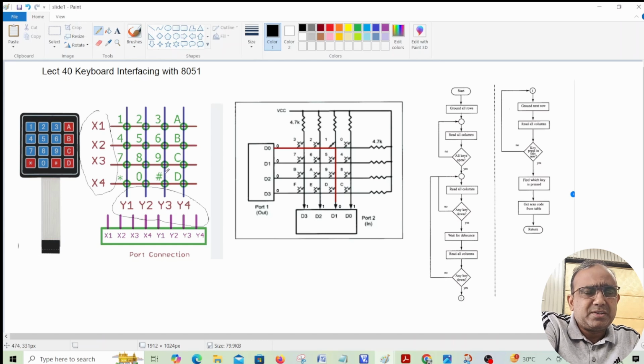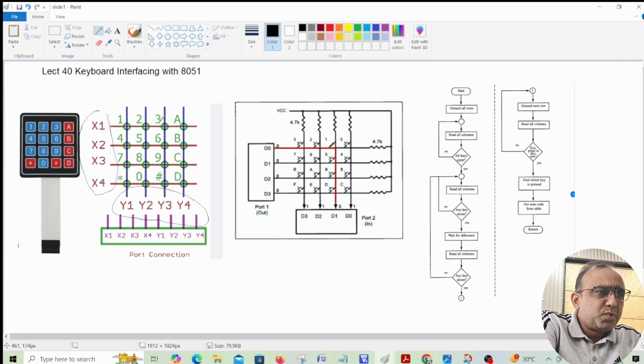So the logic or the flow chart we are writing is in such a way, assuming that initially all the keys are released and the user can press only one key at a time, and the user should release that key, so that the next key or the same key is detected. Suppose the user presses key 1, that will be detected one time. If the user again wants the same key to be detected, then the user should release it and press it again. On that assumption we are writing this software, and our flowchart will be like that.